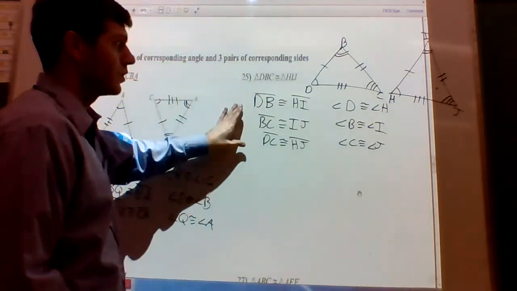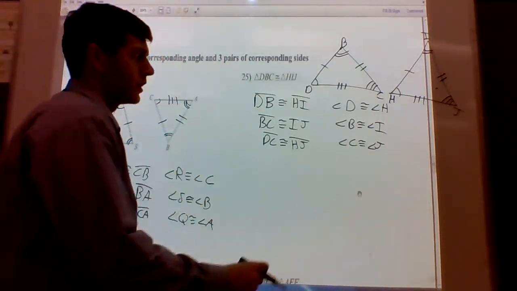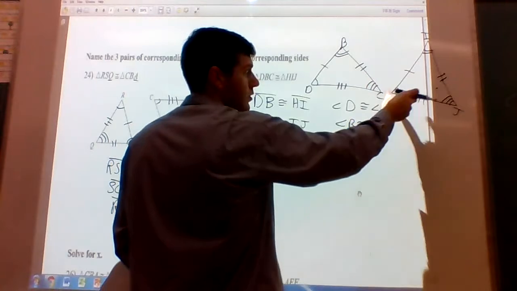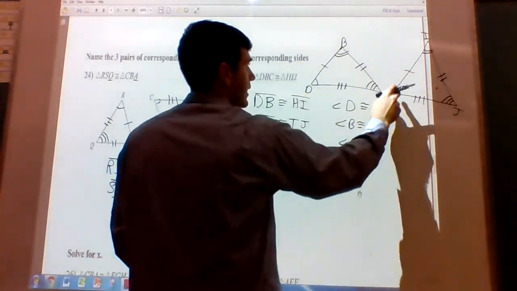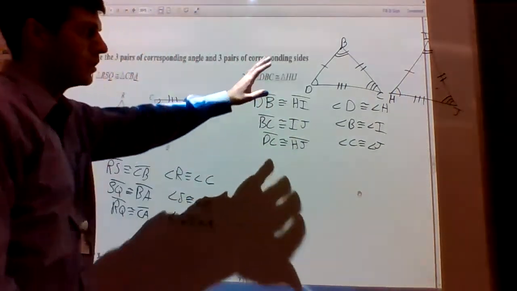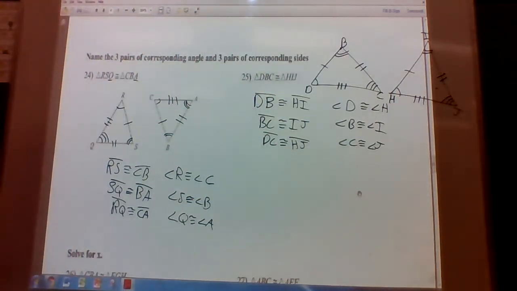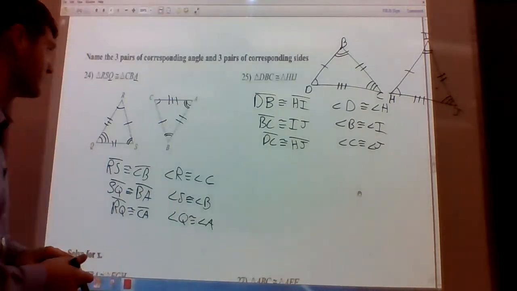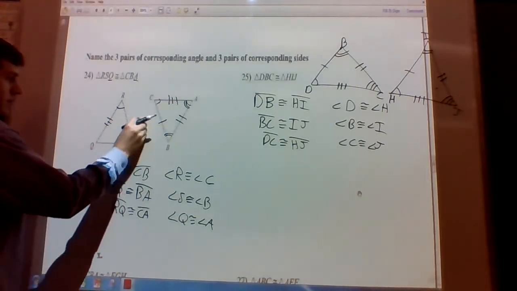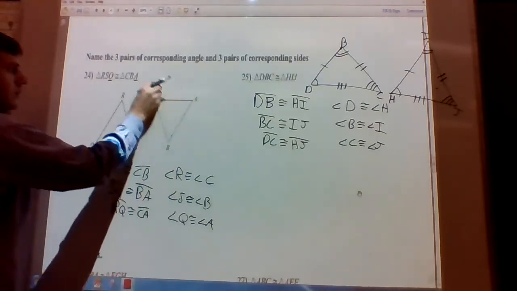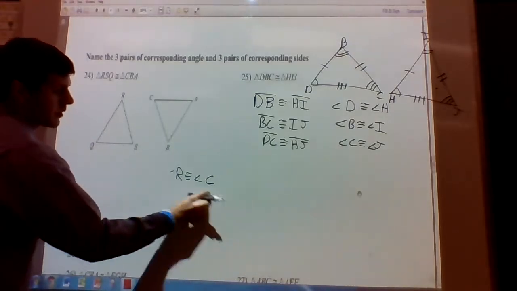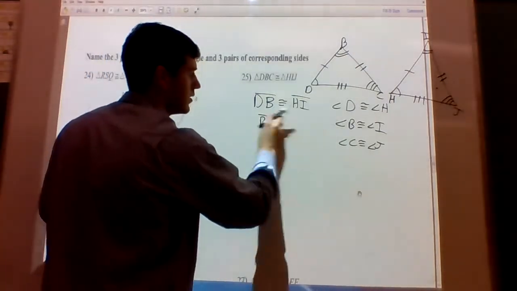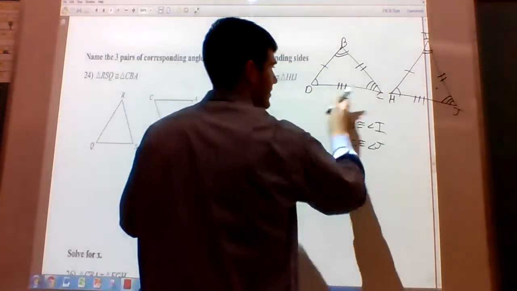So you can do it without drawing the diagram, but if you need to draw the diagram and you think it helps, draw it. Same triangle, same order. So name it the same way. DBC, HIJ, and then you can look at them and see which ones match up. Okay. But you don't need to do the diagrams. We got two more, I believe. Two more good problems. I think these two are really good problems.